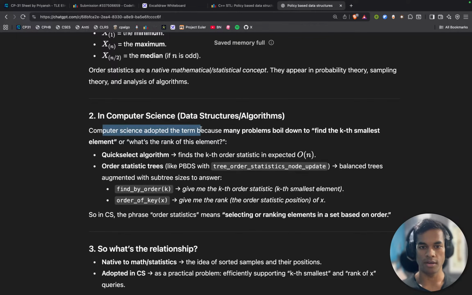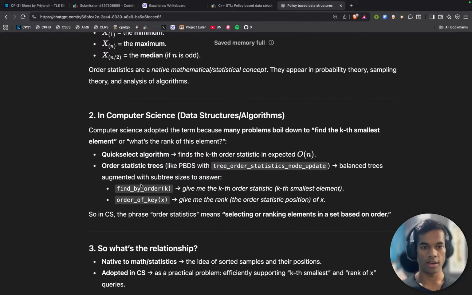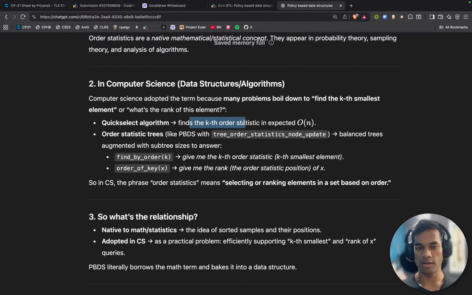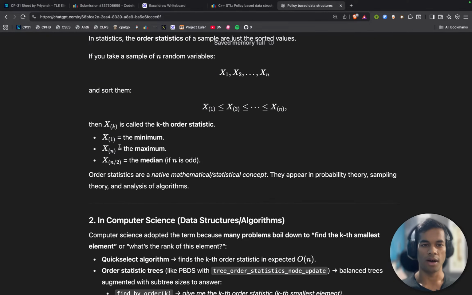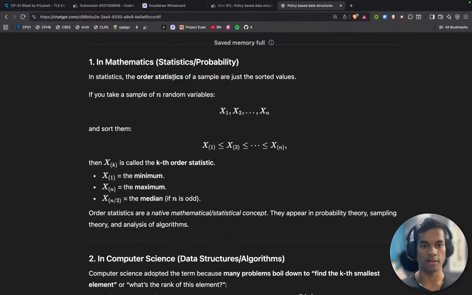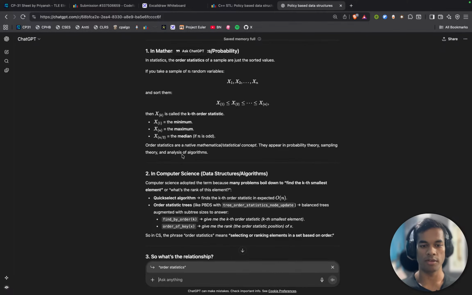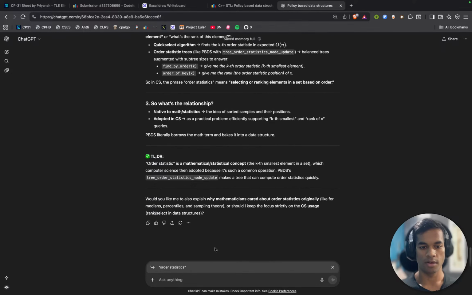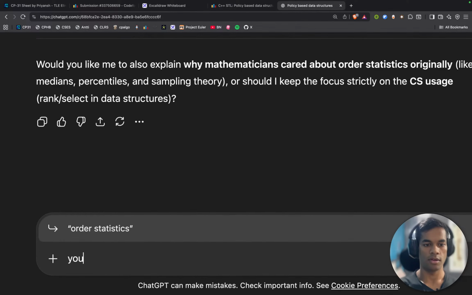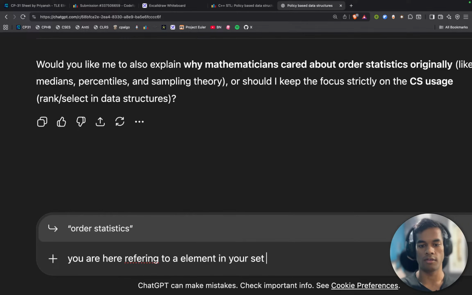Computer science adopted the term because many problems boil down to finding the kth smallest element or the rank of an element. The quickselect algorithm finds the kth order statistic. Okay, I do not like them using this term, order statistics, as if it is very obvious for anyone to understand. You are referring to an element in your set by this term.